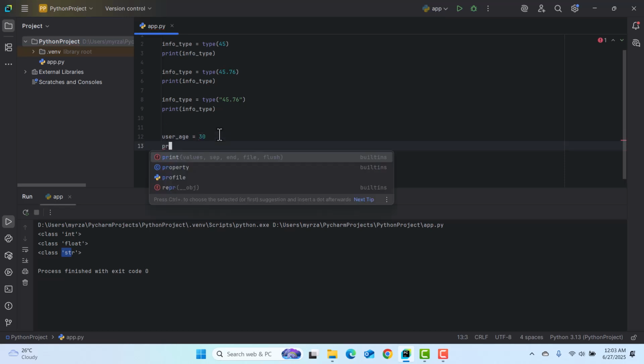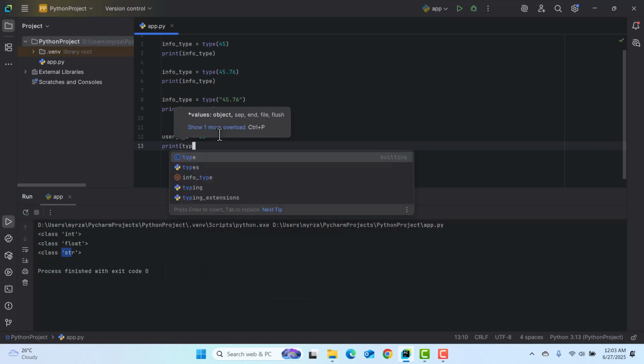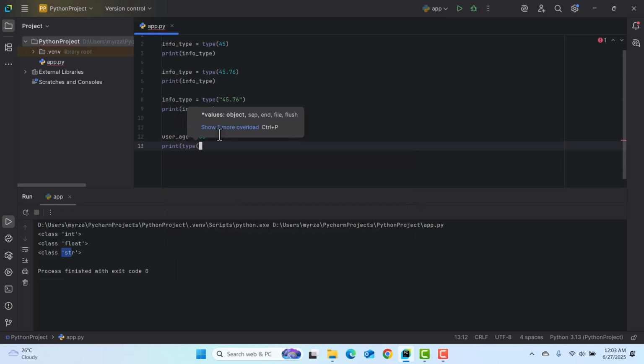Print type in parentheses user_age. Let me close parentheses. Here it is giving an error because it's a capital A. So let me run again. Now it is integer.